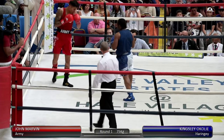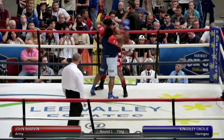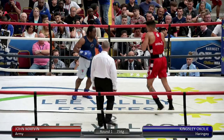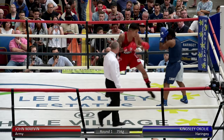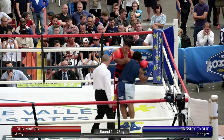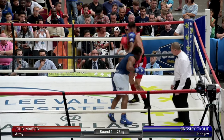Marvin doesn't look like he's been too troubled by it. Nice jab from John Marvin as he moves around to his left-hand side, and O'Coyley attacks to the body. Two or three thumps to the side of the head, and again that lead right uppercut just crashes in. He just measures it with a jab — such long arms on Marvin — but O'Coyley is keeping this one nice and short, and he's had too many problems getting on the inside so far.